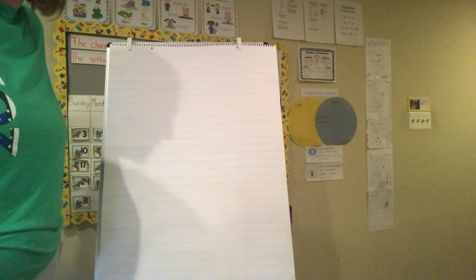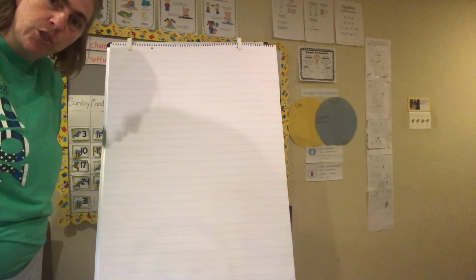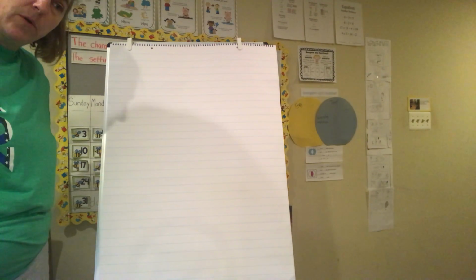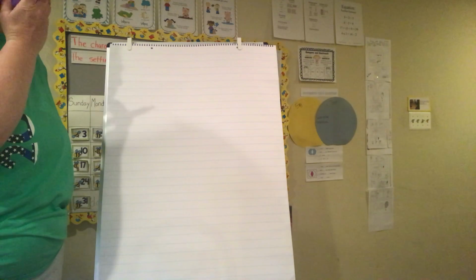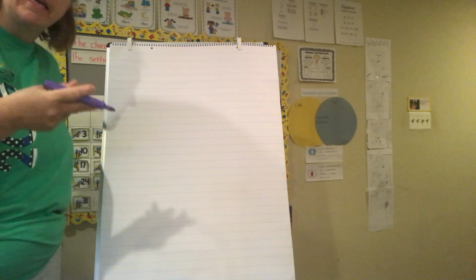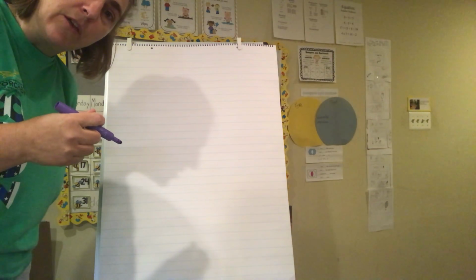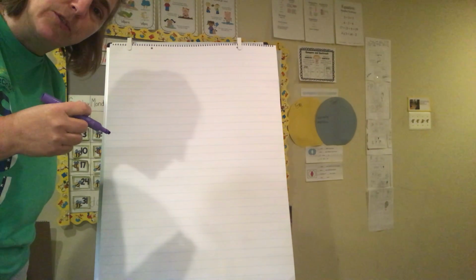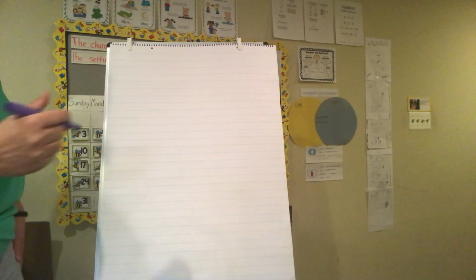Remember, when you round, you're saying what is the number closest to? Are we going up? Are we staying the same? What are we doing? We have a couple of things that we've learned to do for rounding. Second graders, you have to round to the hundreds place. Third graders, you have to round to the thousands place. So let's look at some numbers.